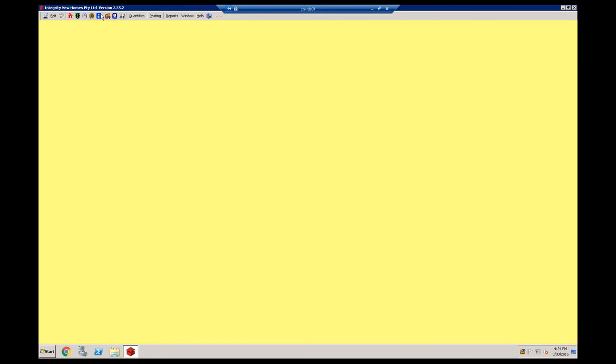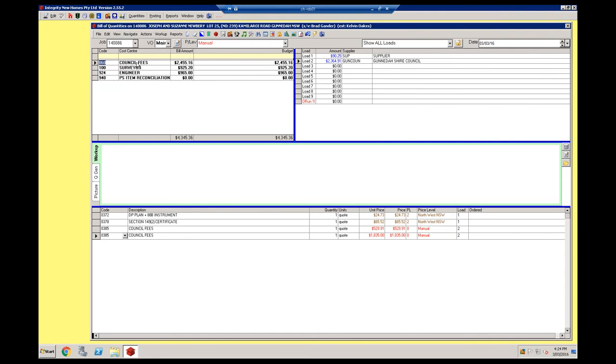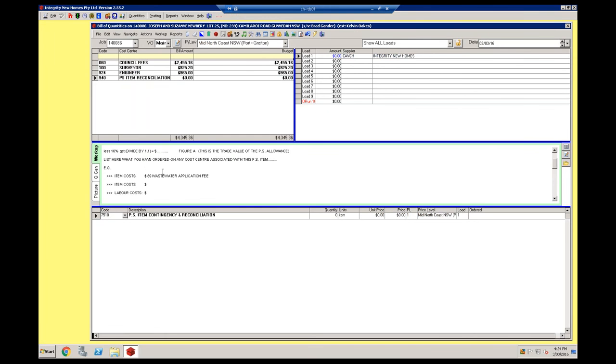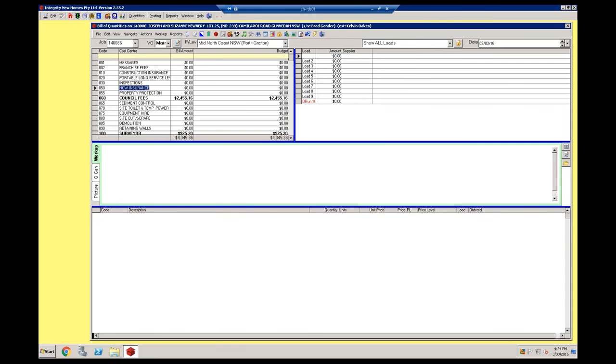And we're presented with a couple of different options. We've got the catalog, suppliers, jobs and debtors, contacts. So as an estimator, you primarily use bill of quantities and orders. If we jump into bill of quantities and go to this job reference, you'll see there's very little in here. The only things that should ever be in here when you go to explode it would logically maybe be some early council fees, a surveyor's report, engineering reports, and things that you would essentially be doing earlier on in the piece. So if I untick this, you'll be able to see all of the live cost centers.